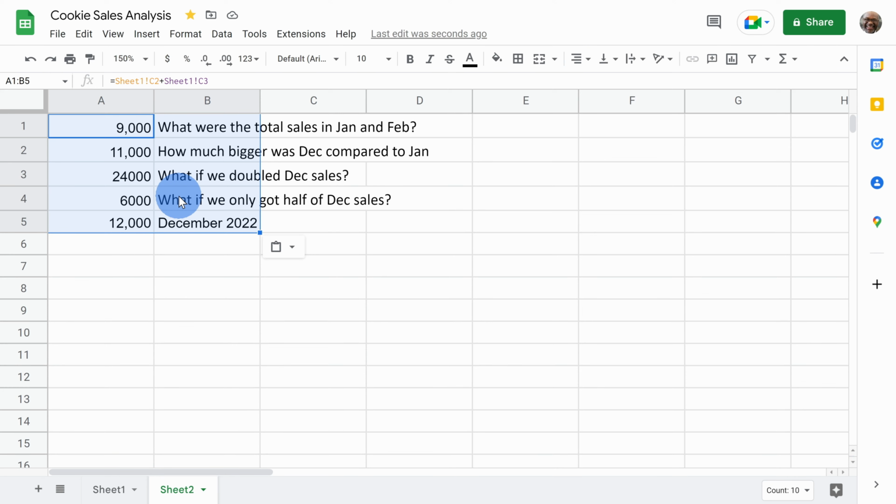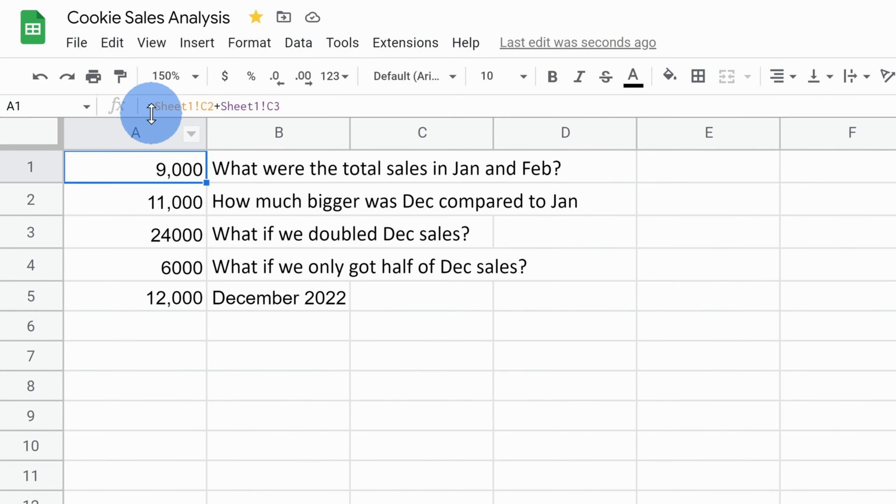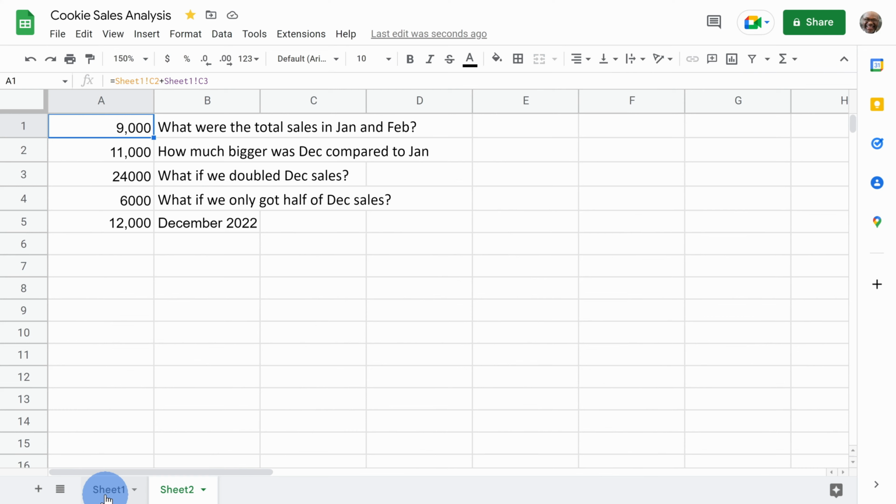One thing you might notice is all of these different formulas and functions that I entered in, they continue to work as expected. Here, when I click into cell A1 and we look at the formula bar, here you'll see that the reference is now pointing to the previous sheet. So you can also reference values on different sheets within the spreadsheet.